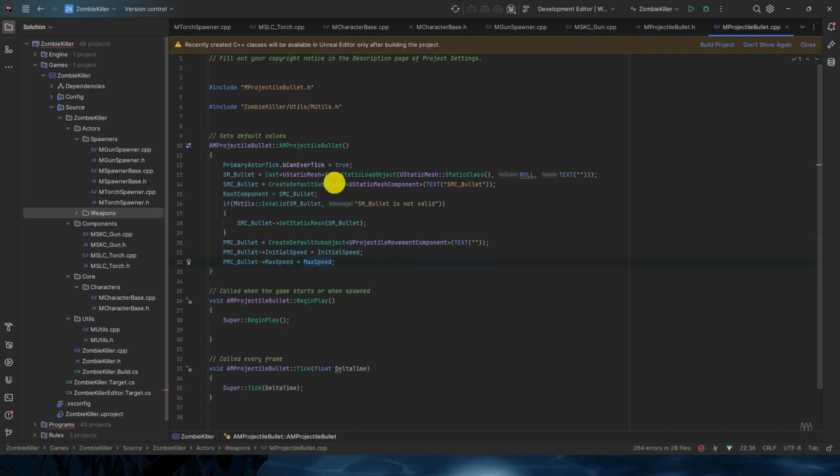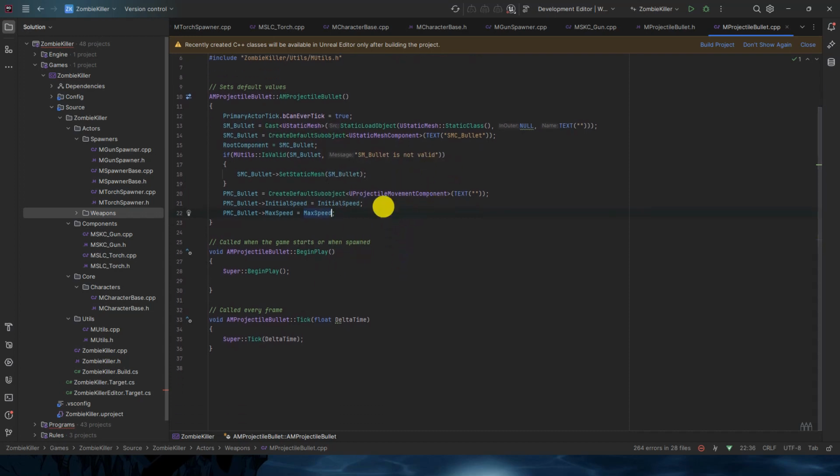Perfect. Okay, so this was the first thing. If we spawn this class right now, it should work fine. We just have to pass this and it should work great.